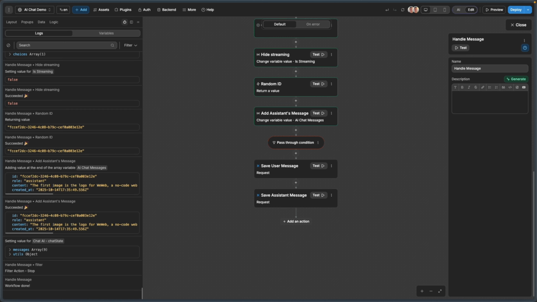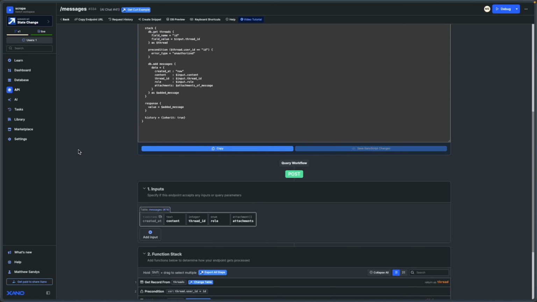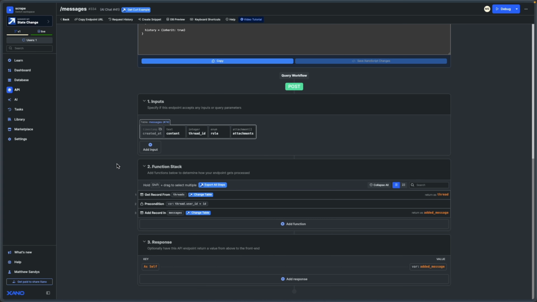Now, how you do this is backend dependent, but for this use case, I'll walk through how you would do this with Xano. So in Xano, I have my endpoint to create a new message. And what I need to do is set this up to accommodate for data URLs, because as we did prior, at this point, we're creating a data URL from the uploaded attachments. And so once this endpoint takes in those data URLs, it needs to turn them into an attachment that we can then save inside of Xano and save them in each record of messages.